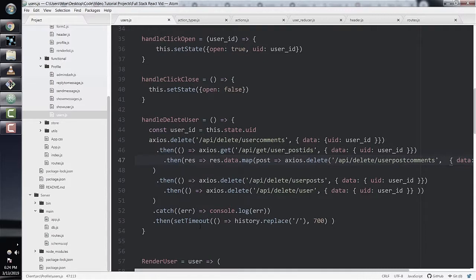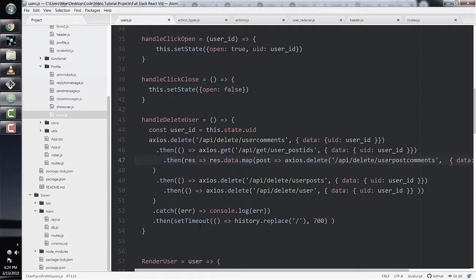So the first thing we'll do, we'll actually create a user in our regular app. And then after creating that user, we'll submit a post with that user in our non-admin app as well. And then after that, we'll log into our admin app, then edit and delete those posts and comments and delete the user as well.